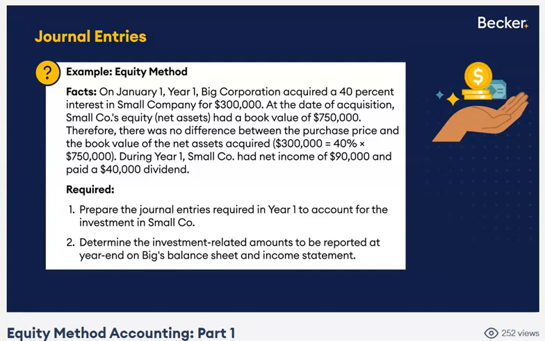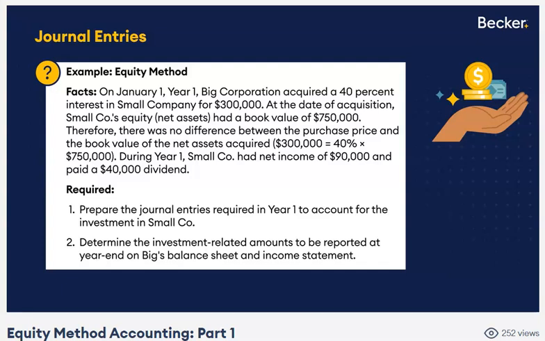So by the way, where did they come up with the $300,000 purchase price? Well, the book value and the fair market value for this company are $750,000. So they said, well, 40% of that, you know what, a fair price to pay? $300,000. More to come on that later. All right, during the year, this company had a profit of $90,000. That is not all yours. Remember, your percentage share, 40% of 90, that's going to make our carrying value go up, $36,000, and that'll be our equity earnings, not the dividend, but our share of the profit. That's what we include on our income statement.